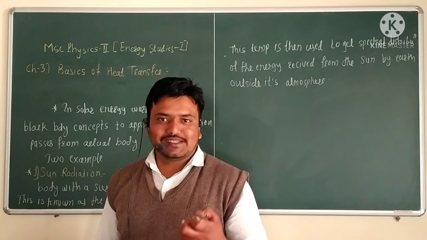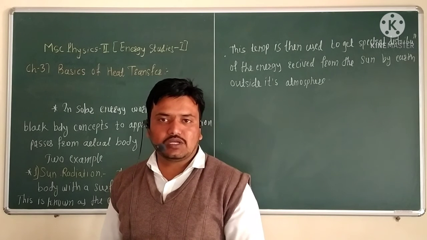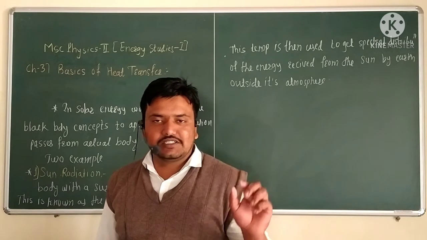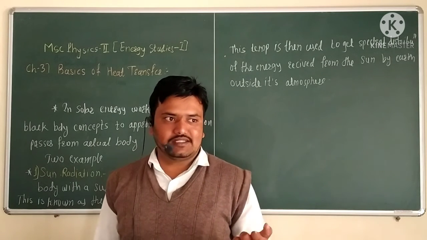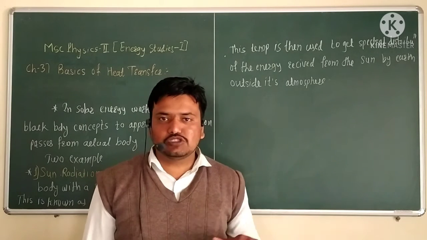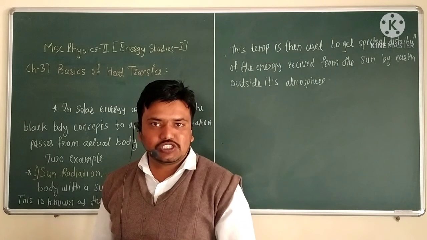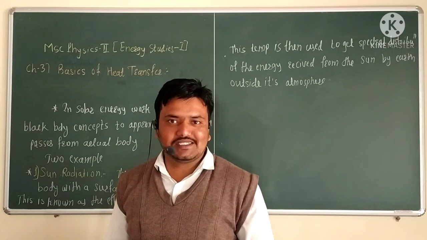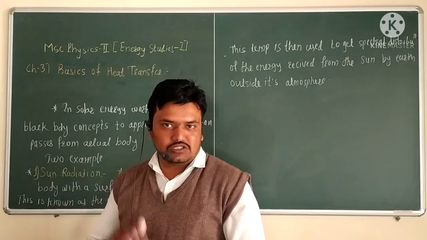That concept depends upon the assumption that the sun is a black body with a huge temperature, in the range of about 5762 degrees Kelvin. With that huge temperature, the energy is passed from the sun, or received from the sun, to the outside of the earth's surface. This type of radiation is considered the sun radiation.